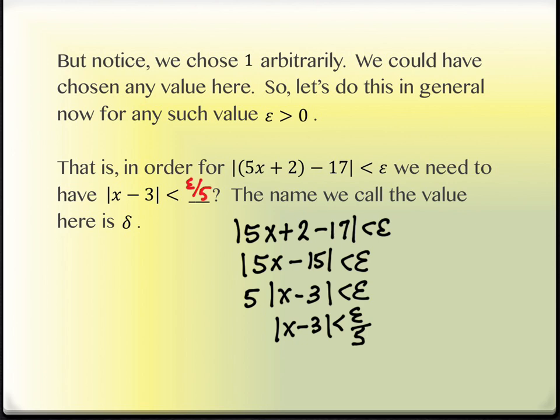And the name that we're going to give this quantity, whatever it ends up being, is the Greek letter delta. That's a lowercase delta, so if you've seen sororities or fraternities use a delta, that's why it looks different. That's the lowercase delta. These kinds of proofs are often called epsilon delta proofs because we're going to have epsilons and deltas in them. But what they're really doing is finding what we would call the precise definition of limit.